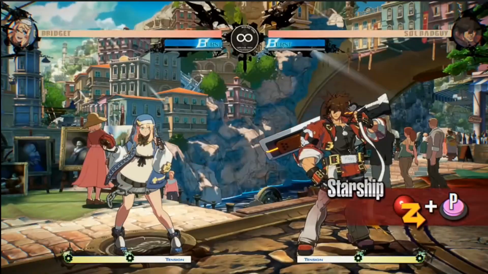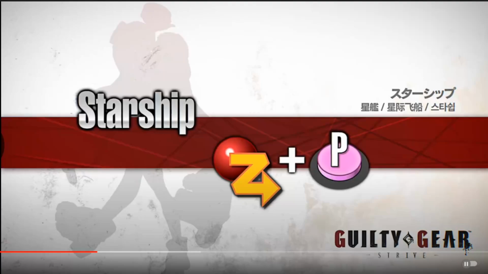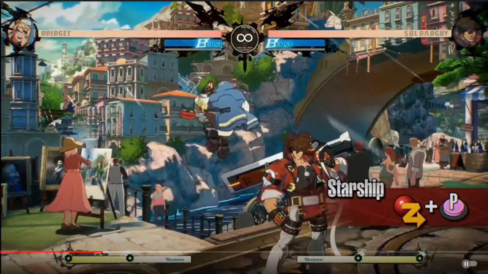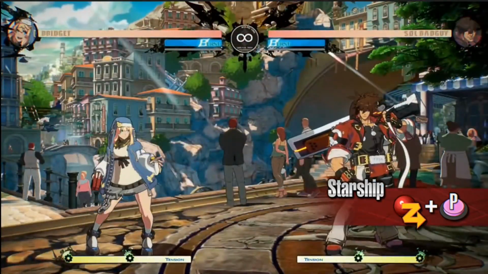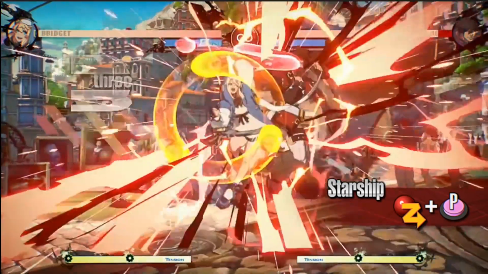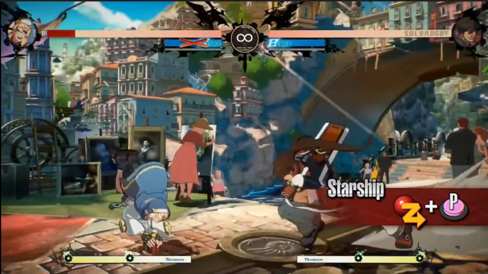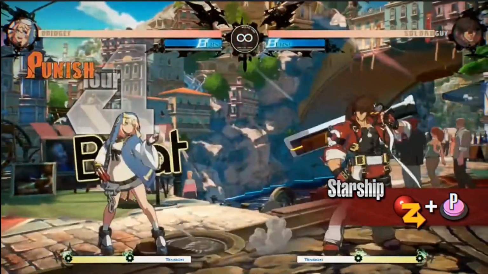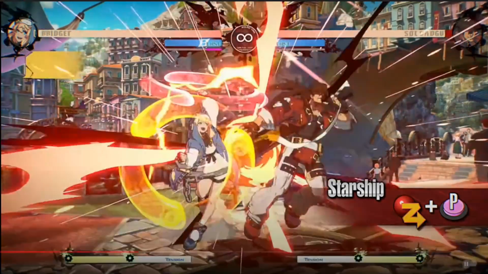Starship. Bridget is invulnerable during... Wait, isn't Starship a song? Oh, this guy does a DP. Bridget is invulnerable during this attack. Bridget leaps up during the attack, making it a good option against aerial opponents. You can make use of the invincibility frames to interrupt the opponent on your wake up or in between their attacks. Be careful with this.